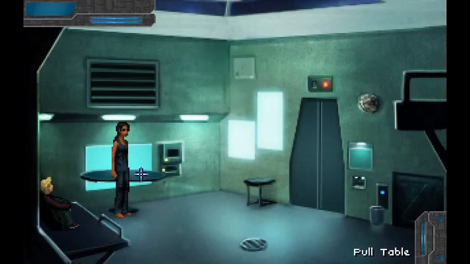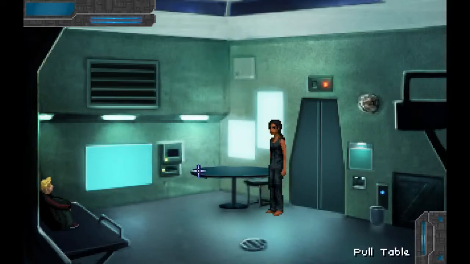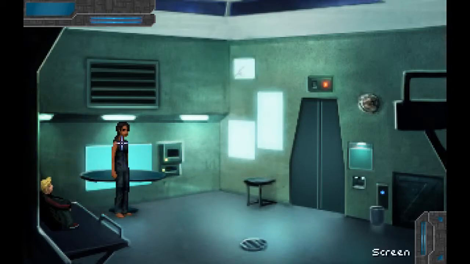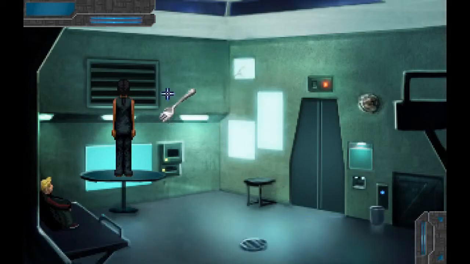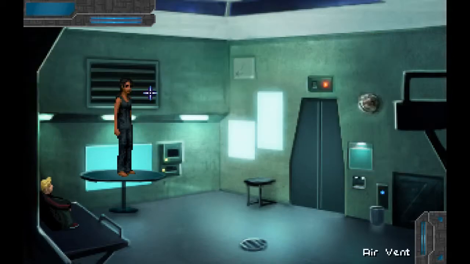You didn't see anything, guy? Nope. Oops. Okay. Get on the table. That's not going to help. It's like built into the wall. If I wanted to get through, I'd need to cut it out.